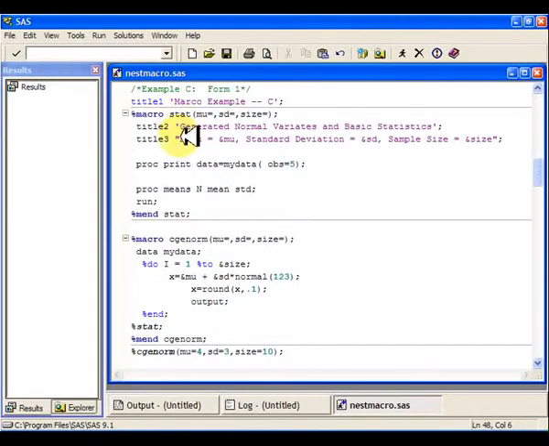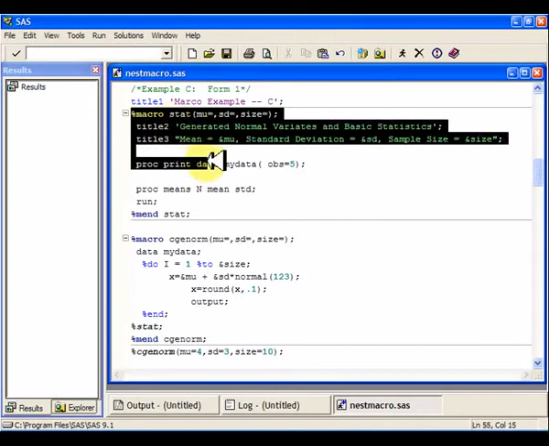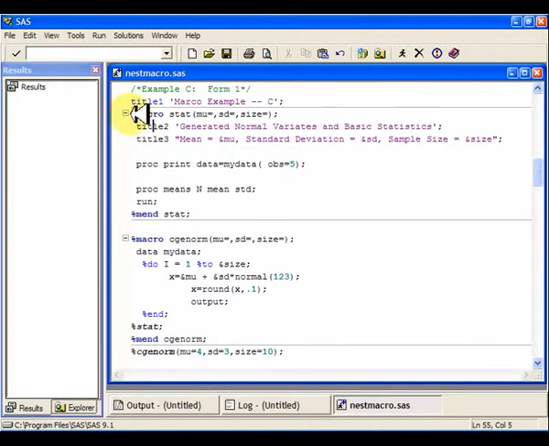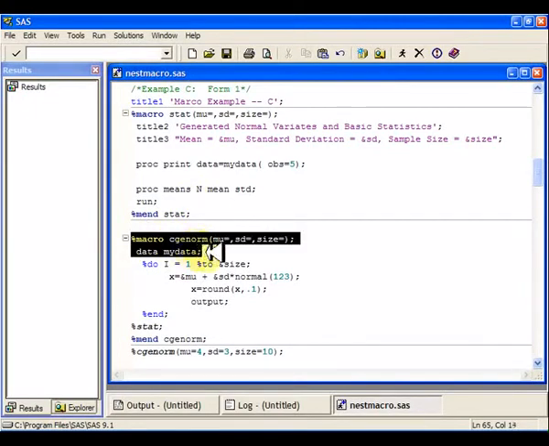And then the example C is that form 1, where we create the outer macro. Here we go. We can create this macro stat. Excuse me, this is the inner macro we're creating. So we create the inner macro, and then we mend it. So then we're done. And then we start in on the outer macro.